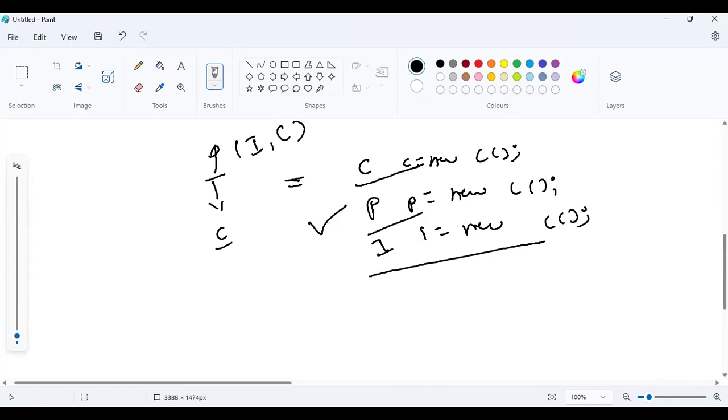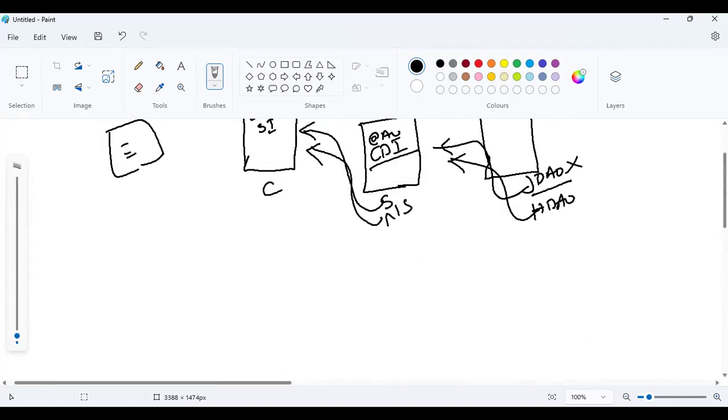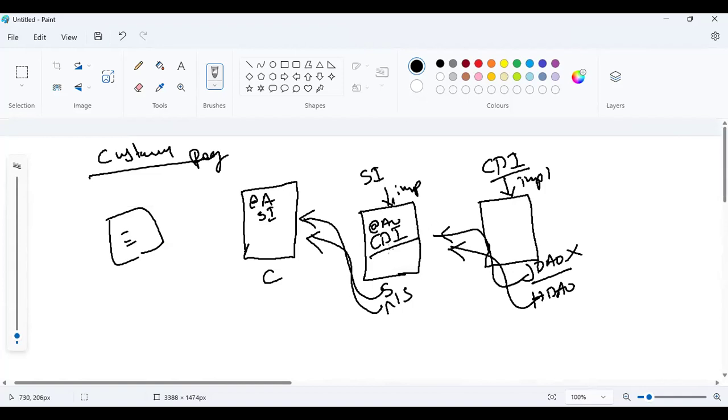So by using this principle only, they are saying that while implementing a Spring-based application, do autowiring of interfaces instead of direct implementations. This is what the Liskov substitution principle is. What it is saying is, if you want to substitute some functionality, you should be able to substitute it easily. Substitution should be easy. If I have a damaged tire on my car, I should be able to substitute it with a new tire. If my SIM got damaged in my phone, I should be able to substitute it with a new SIM card.